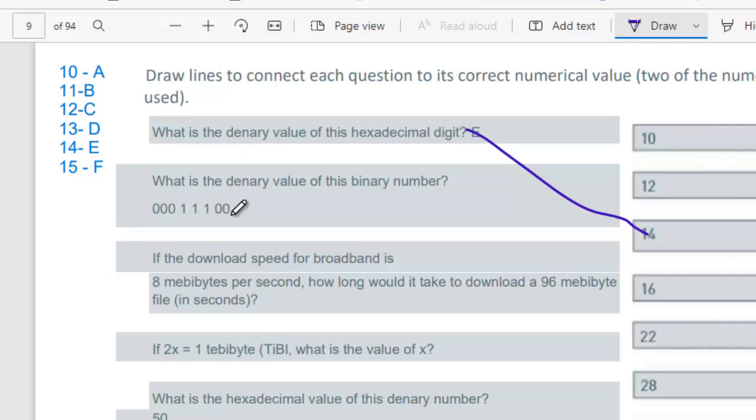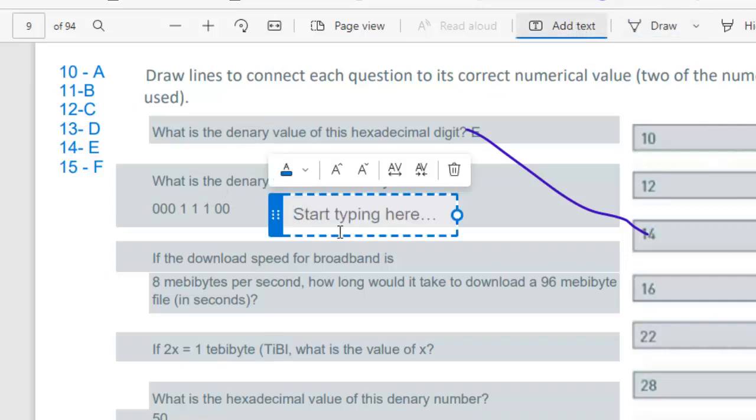Okay, what is the value? 1, 2, 4, 8, 16. So let me use this text box and write here. Starting from here, I have to give spaces.